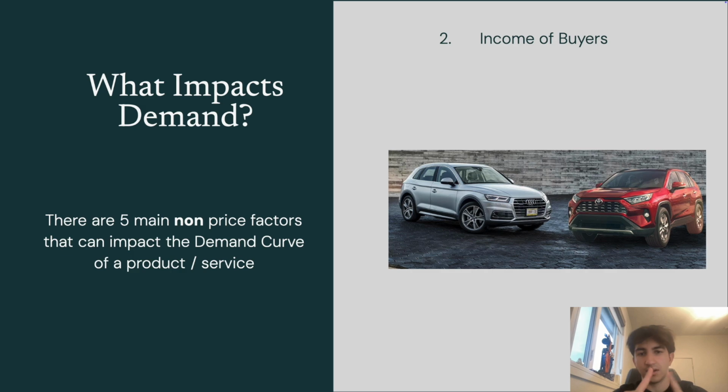So we have normal goods and inferior goods. Normal goods are goods in which, in times of high income, buyers are likely to opt in for normal goods, such as luxury cars rather than cars such as Toyotas and Hondas. Inferior goods are goods which consumers will opt to buy when their income decreases. So you're more likely to eat SpaghettiOs rather than the Spaghetti Factory if your income is lower.